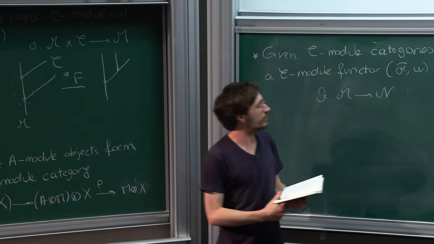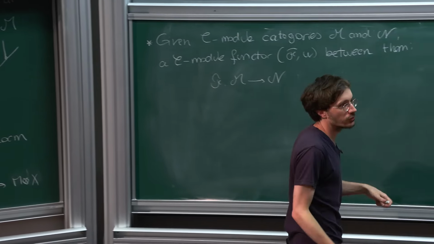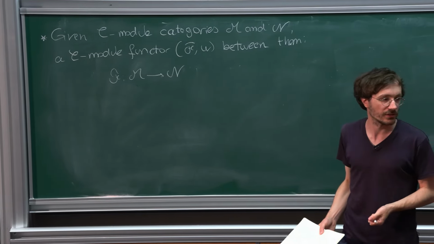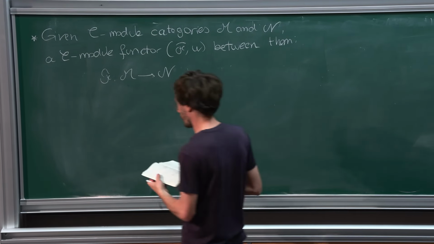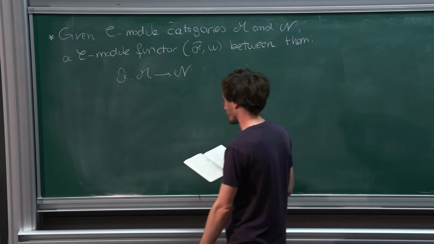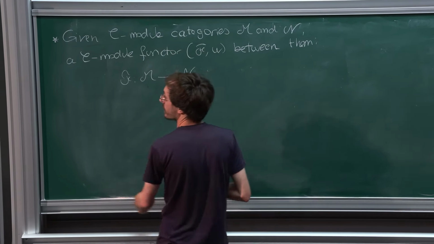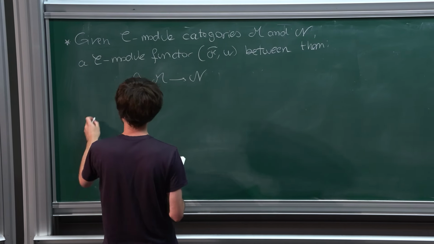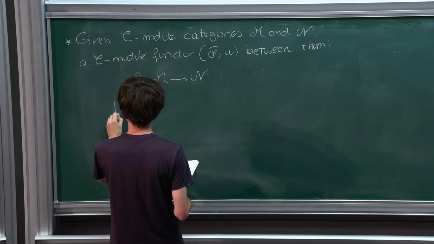In a way, you want that when you apply this map, it should commute with the action of a line in C. And so this is encoded in these isomorphisms omega here. And graphically, you can represent it like this in the same spirit as the other symbols we introduced so far. Something that looks like this.